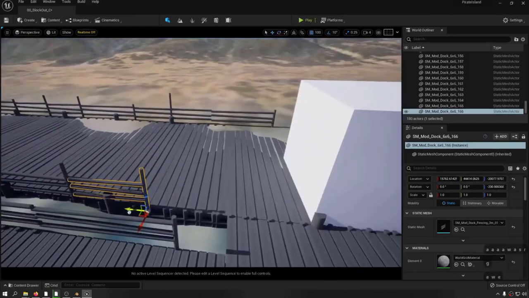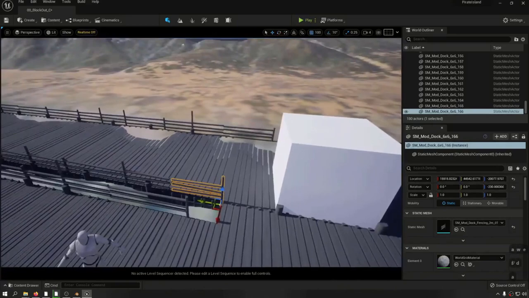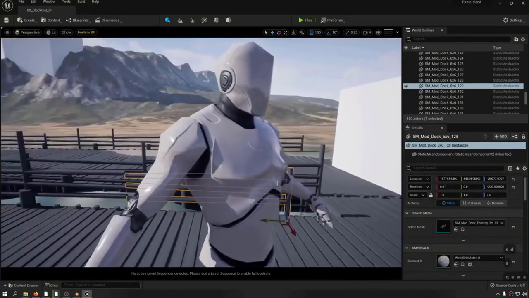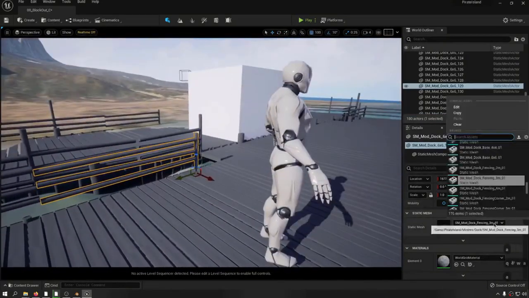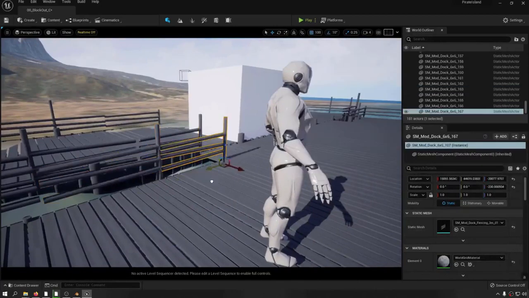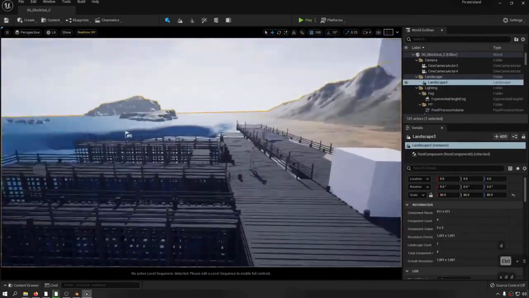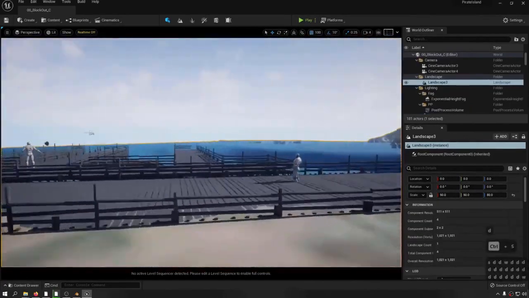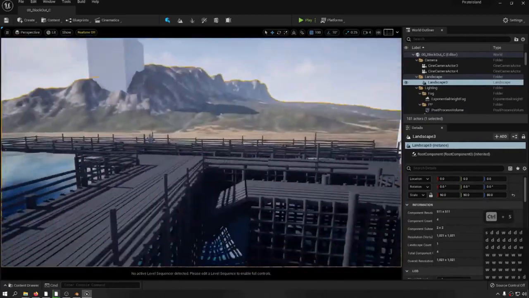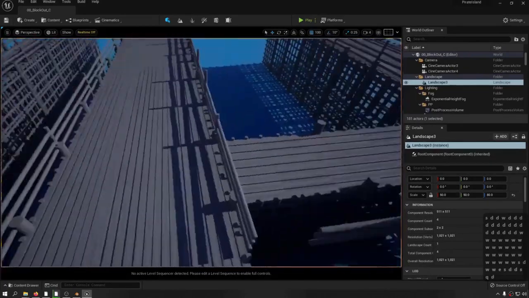Let's rotate this around. And let's see, this one is a 3-meter piece. Let's swap it with 2 and copy this again to this side. Okay, now I feel like the fencing system is working all right, but we need to have a fencing system in here as well.